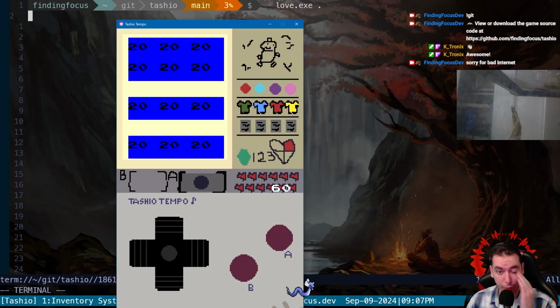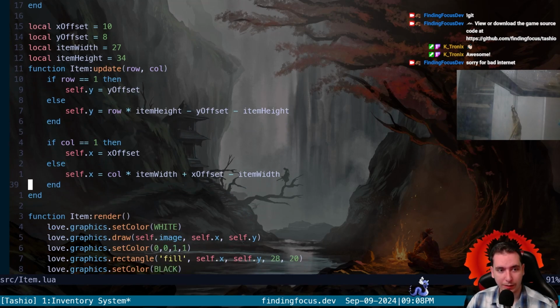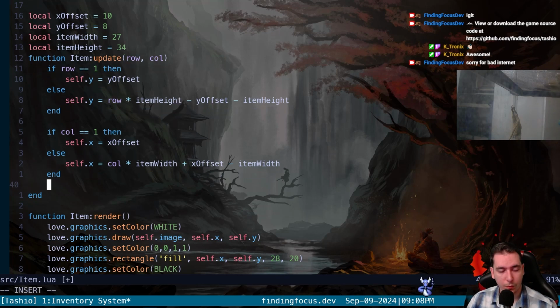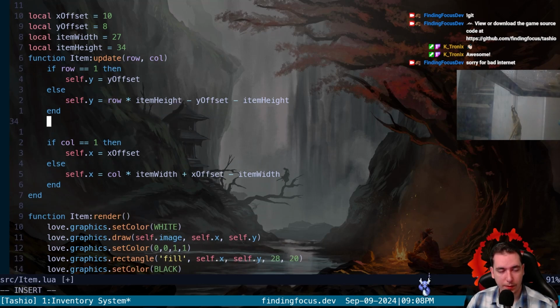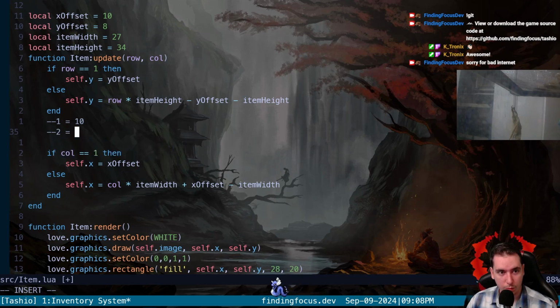Okay, let's walk through. Let's pretend item height is really 10 to make the math easy. If row is 1, we just get the offset, which is 10. On 2, we get the row, which is 2, times item height, which is 10, so 10 times 2 is 20, minus an offset, which is 10, minus an item height, which is another 10 that we're subtracting.